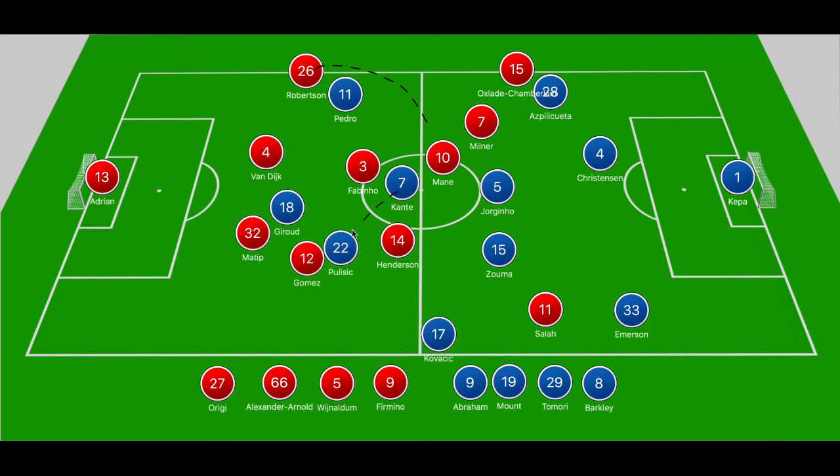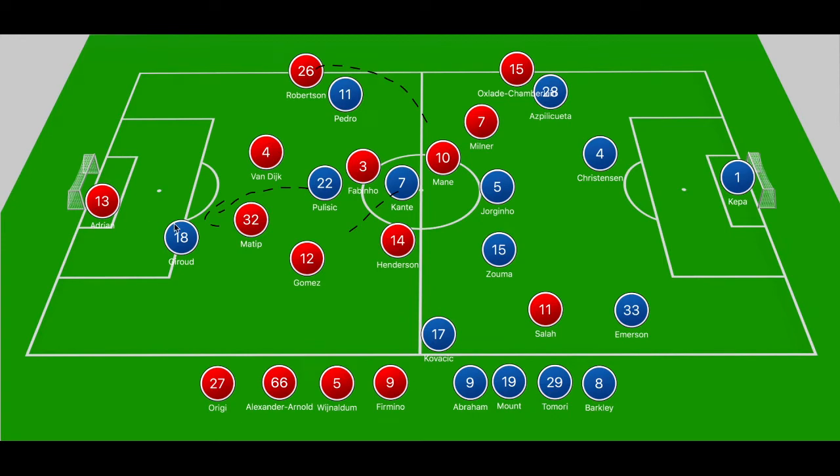You have Pulisic running in beyond Fabinho and running at the center backs. And what he ends up doing is playing the ball in between the center backs and beyond, into space for Joe Gomez. Giroud is able to break free and he fires a superb effort past the keeper.